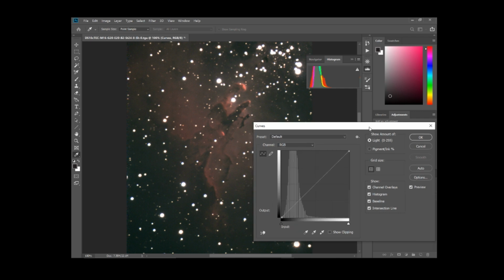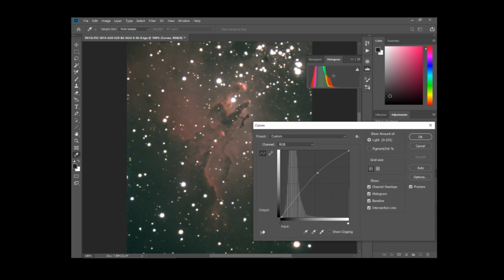And the first thing I do is click on Auto, because I want to see what it does to the image. And if you notice, the histogram is getting a little wider again. That's a good thing. But I think we're kind of blowing the image out a little bit, so I'm going to make some adjustments. I'm going to just take this up to maybe here. And I'm going to make another knot there and just bring it down a little bit. And if you notice what we have going here, a little S curve. It's very, very slight, but it's an S curve. That's what we want.